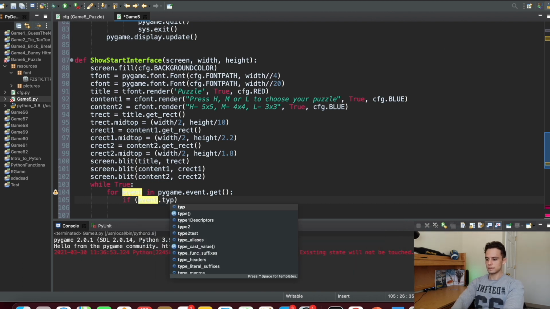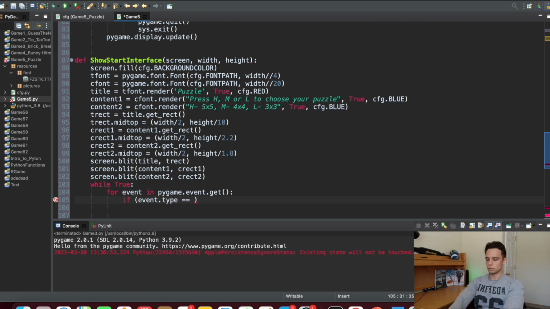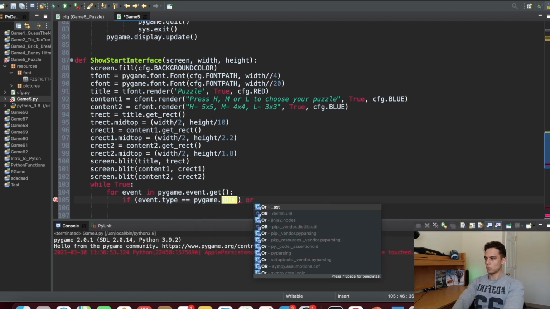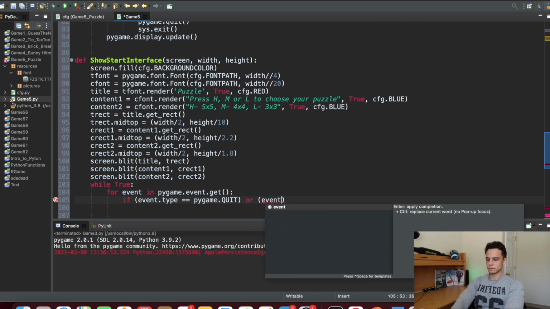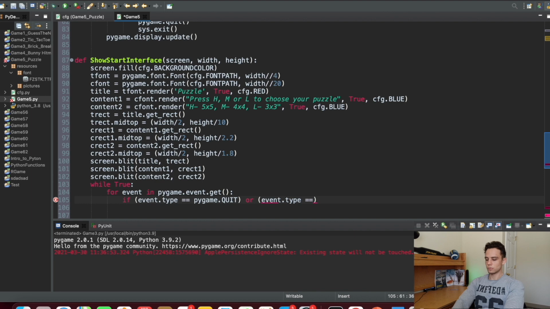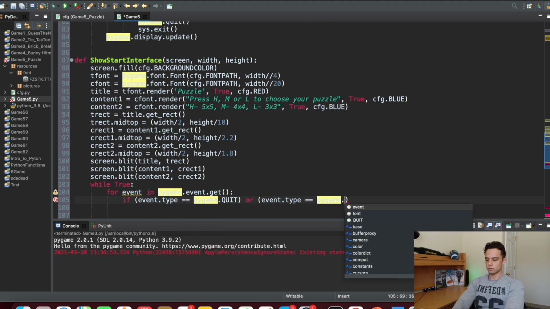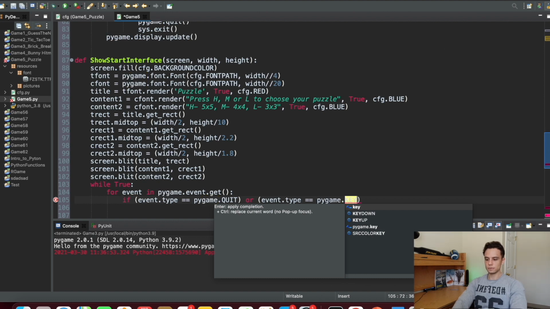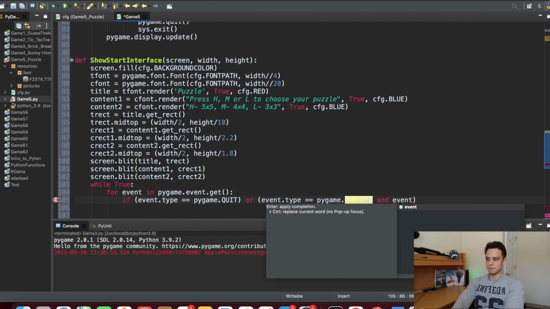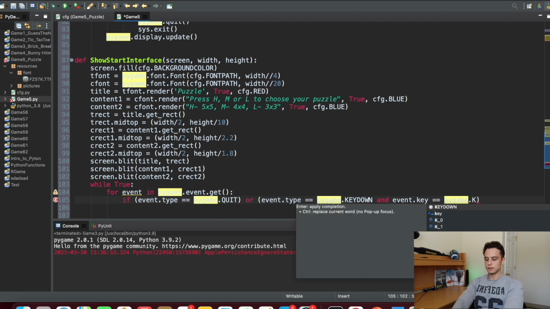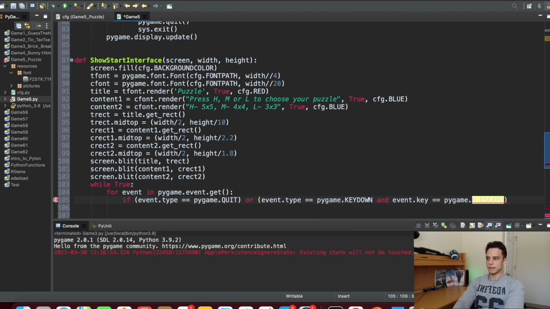So for the event we will check if event dot type is equal to PyGame dot quit, or event dot type is equal to PyGame dot key down, and event dot key is equal to PyGame dot key underscore escape.